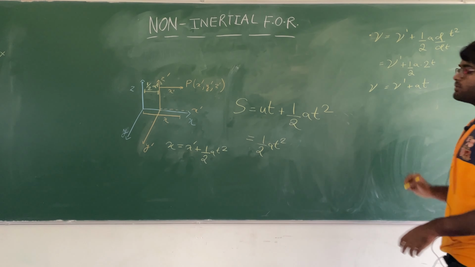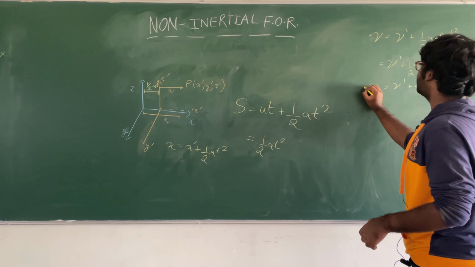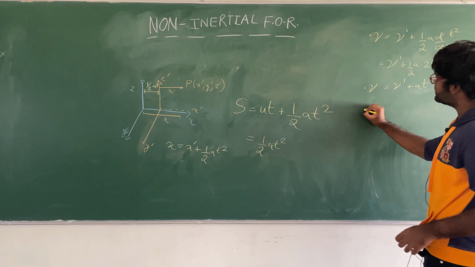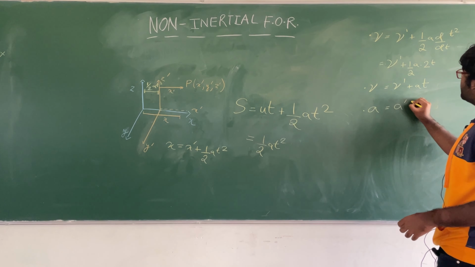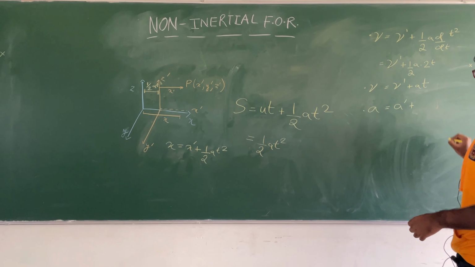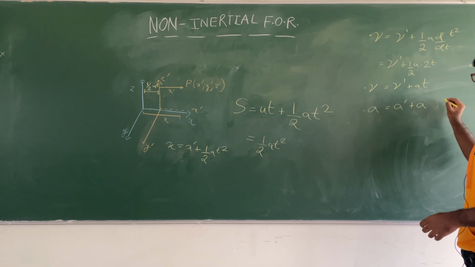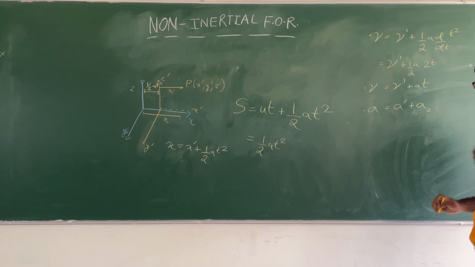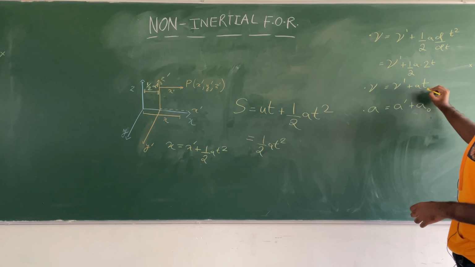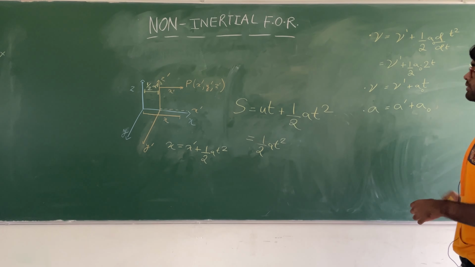Pretty simple. Now we're going to differentiate this again, which will turn into acceleration, which is going to turn into acceleration prime. This acceleration is constant, so dt by dt will become 1. For differentiating this a bit, I'm going to write it as a naught, which is the acceleration of me with respect to you. This is a naught. I think I should mention it earlier. A naught. Yeah, it's better.